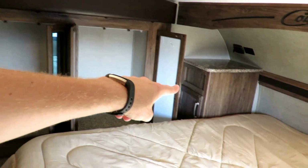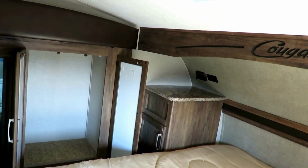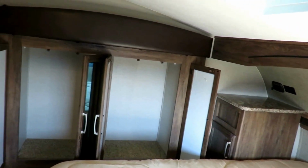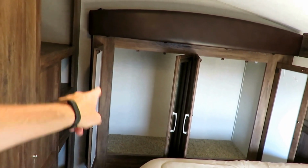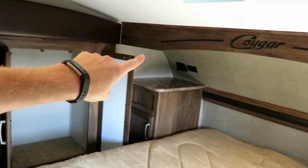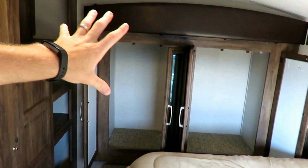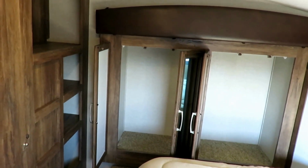I like how they broke this up. So they have a big hanging storage over here. You've got storage down there in that section, but they left you an upper shelf up here for like CPAP machines or phone chargers or whatever. And this is a pure storage slide. This is slide number 3. It is nothing but tons of closet space. Because some people are going to look at this and say, well, they have a closet here, but they don't have one here. No, instead they have a quintuple size closet over there, 5 times bigger roughly.